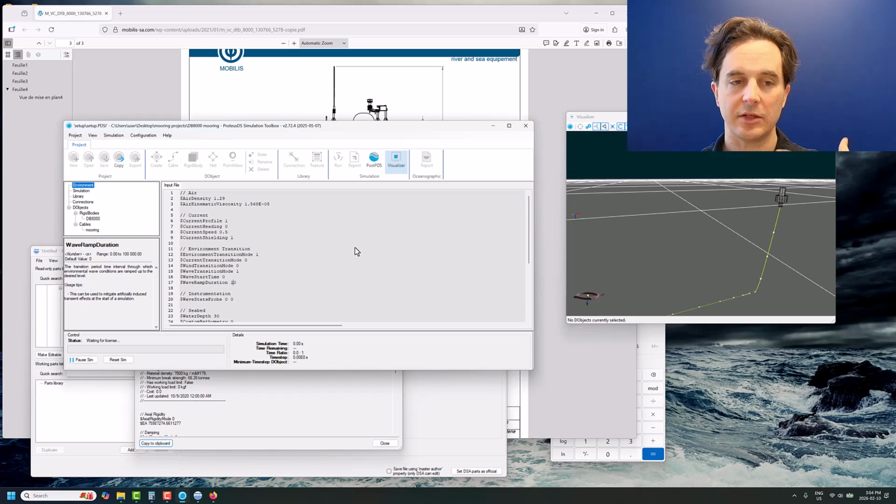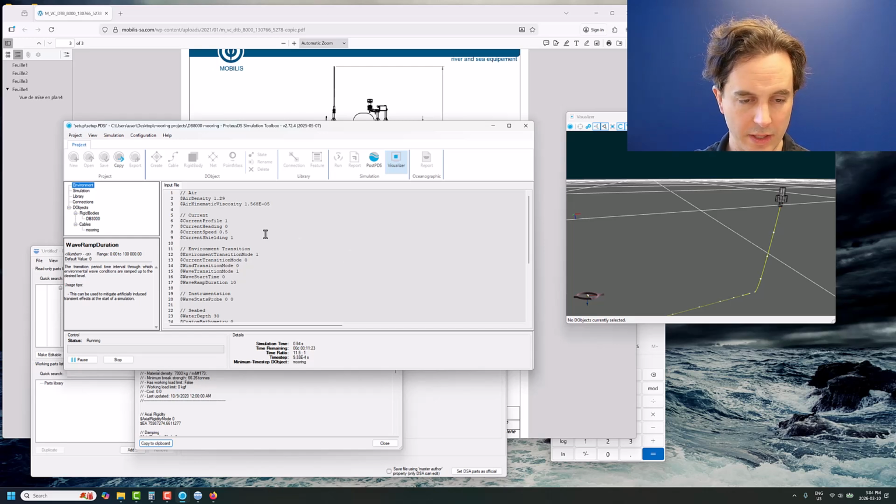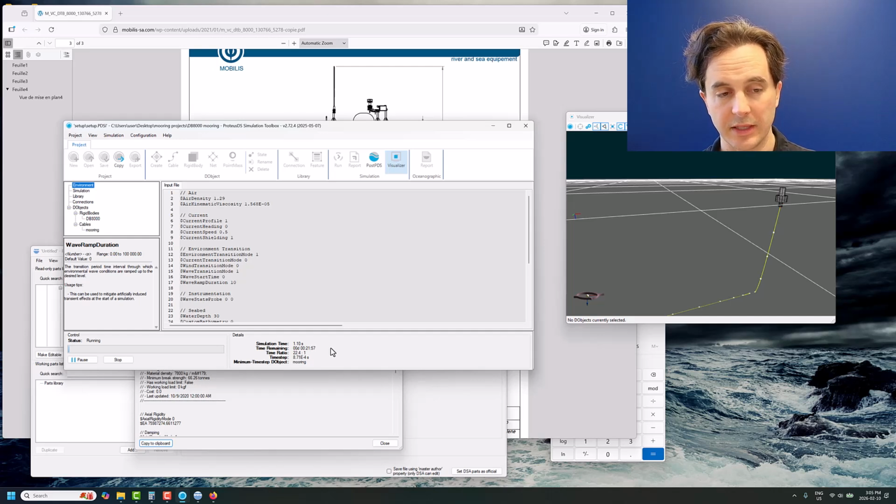So the idea here is you're running this analysis, seeing what happens to the buoy in currents and waves. I didn't turn on wind, but that's another thing you can do. And you would run the simulation, see what happens to the buoy, see what happens to the loads in the chain, and then decide whether you need more scope, whether you might need a bigger chain size, or maybe a mid-water float or something like that. You can adjust the design that way.